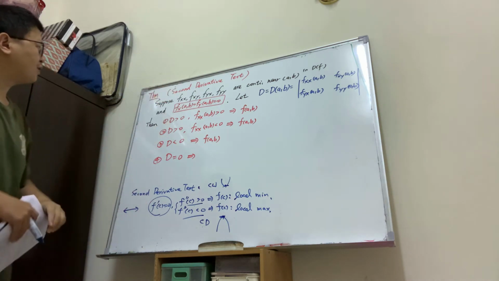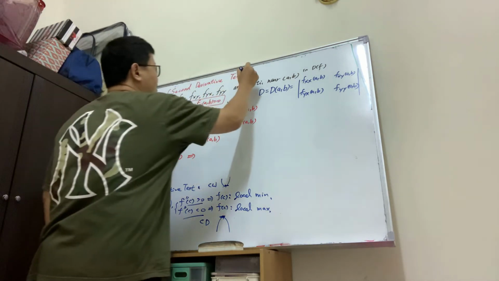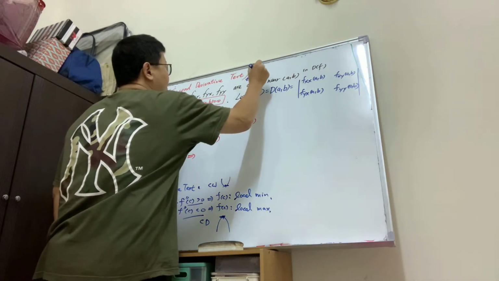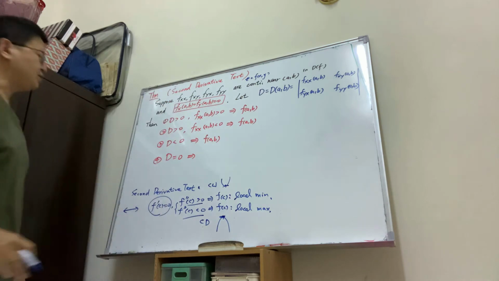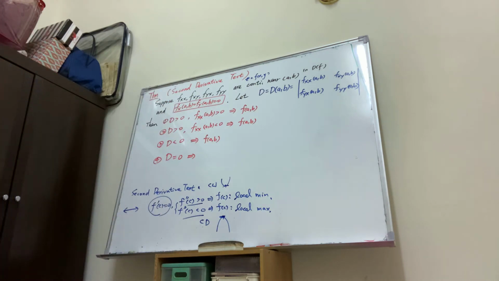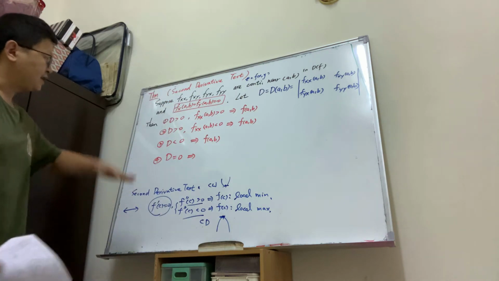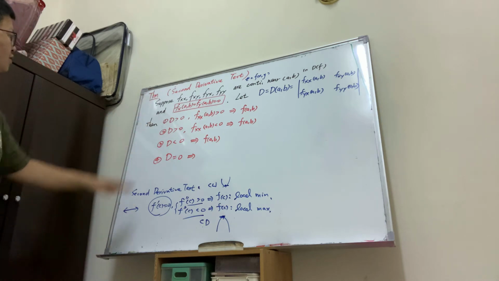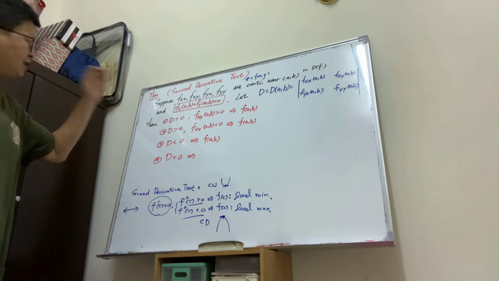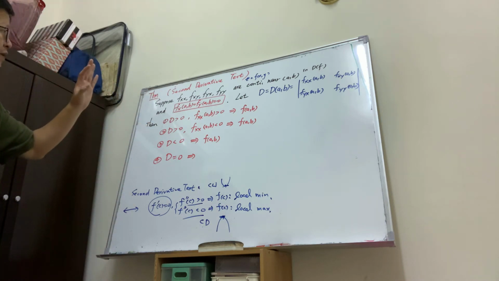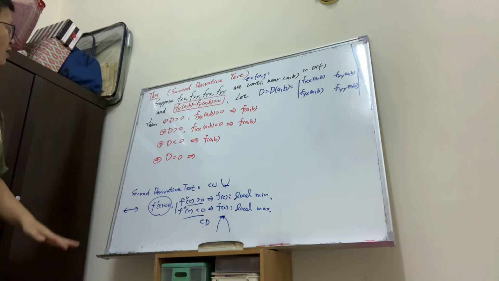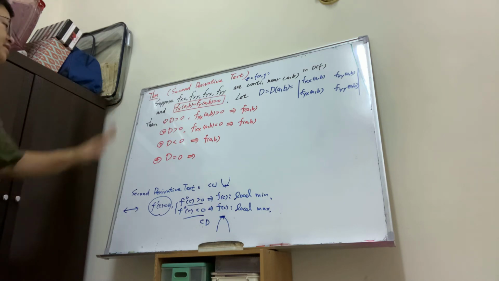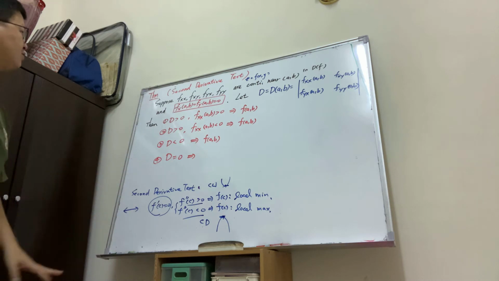contains two variables, g equals f of x, y. So it's the last result. Yeah, it has the corresponding result, and it's the last one. And it's one of the most important results in this section. Actually, it's a very important result in this section. This one, second derivative test.